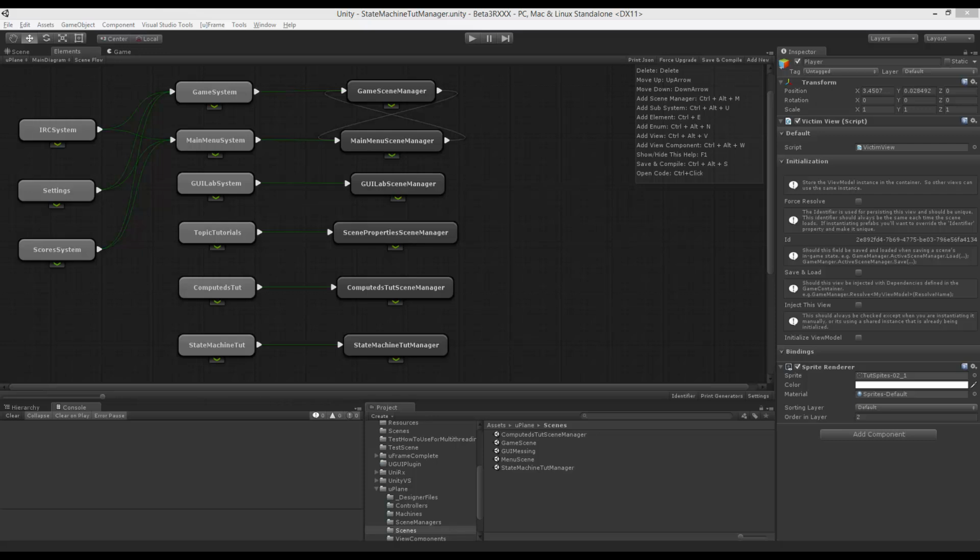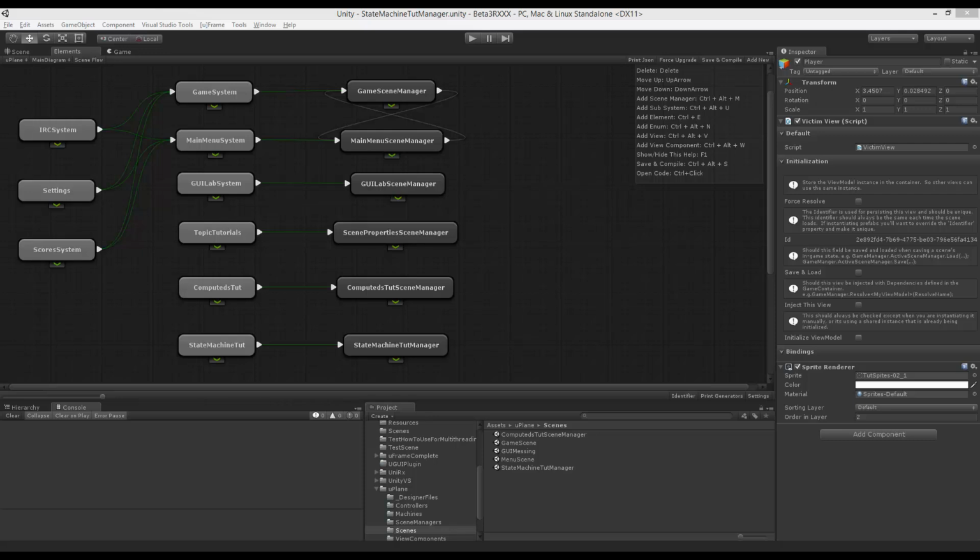The same applies for uFrame. It gives you the ability to separate different parts of your game in the diagram, so you can focus on one task at a time. In uFrame 1.5, a subsystem can also serve to define global instances of elements. This will also be covered in this tutorial. But now, let's start from something simple.